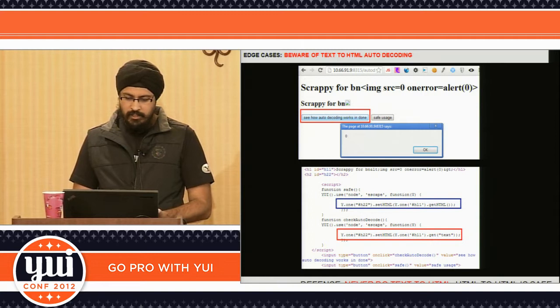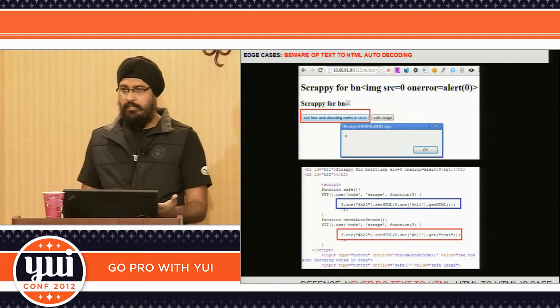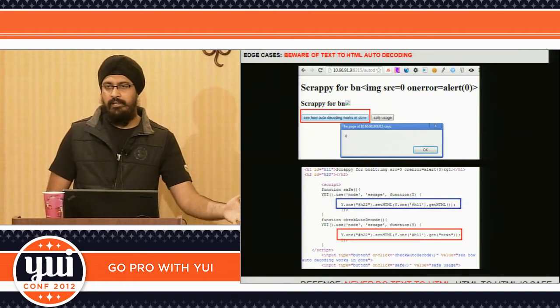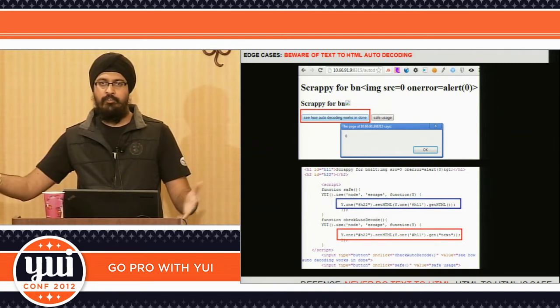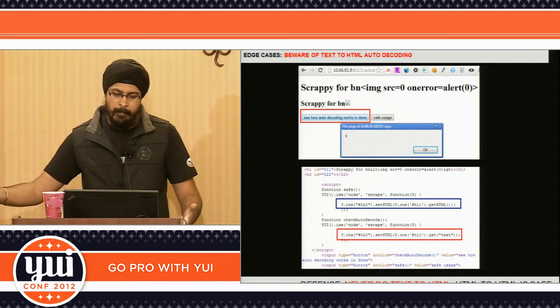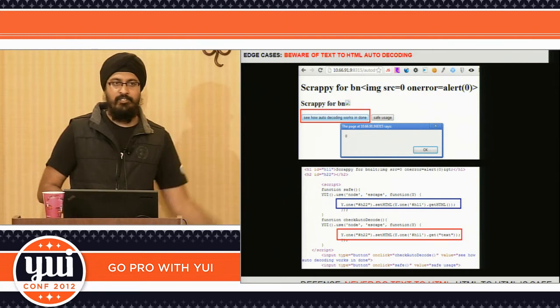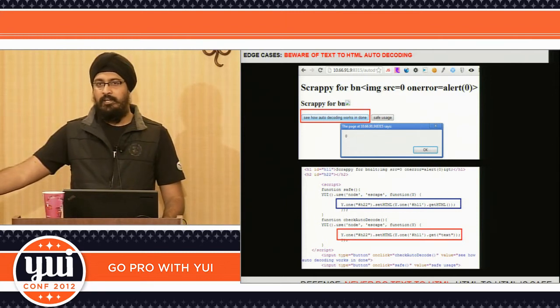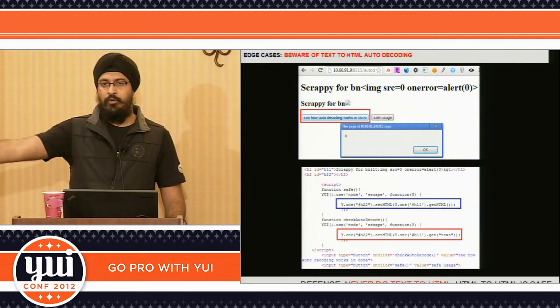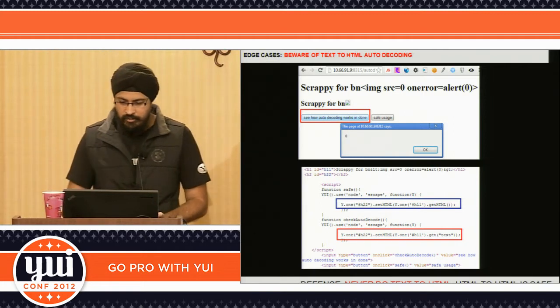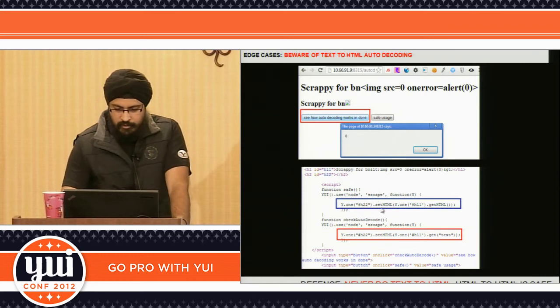So let's see. Two rules here: do not take getText and put it into setHTML in YUI. If you do that, you'll have a cross-site scripting issue. And HTML to HTML is safe. So if you are taking getHTML and putting it into setHTML in YUI, it is fine. If you take a node using getText and put it into setHTML, you're going to have a cross-site scripting issue. We'll see a demo for this one as well.